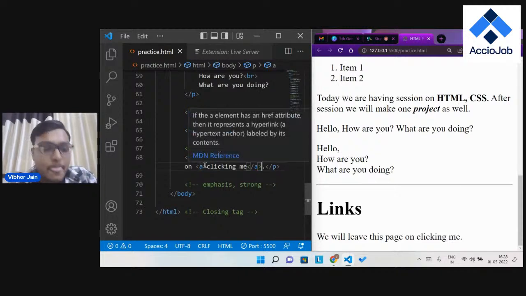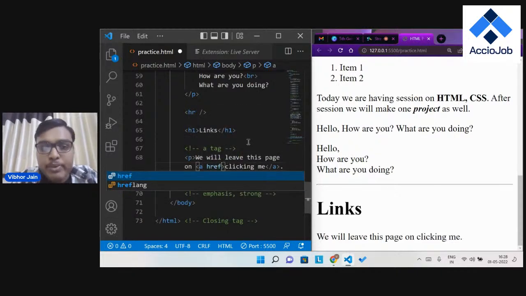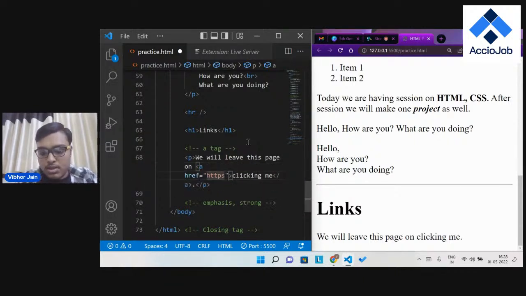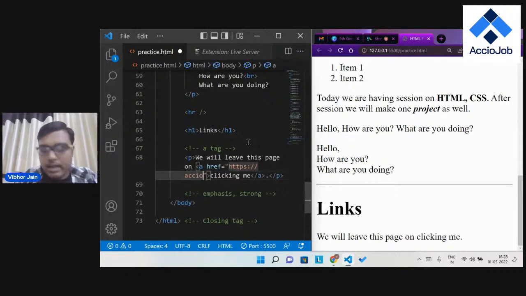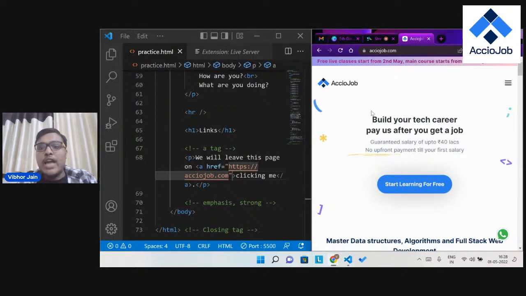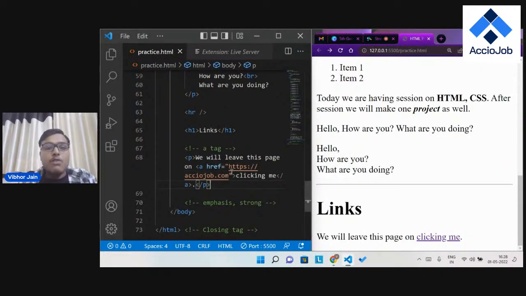So for that purpose, I have to use the href attribute in it, which basically tells my browser where to reach. Okay. So suppose I just put the ActiveJob website, activejob.com, in it. Now once I save it, as I provided here href that we have to visit this site once we click on it, it basically turns into a clickable link, as you can see. Now once I click on it, it will take me to the ActiveJob website. Is this part clear to you all? So this is how basically we create links in HTML.